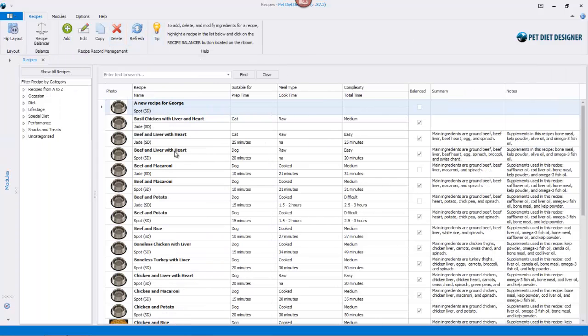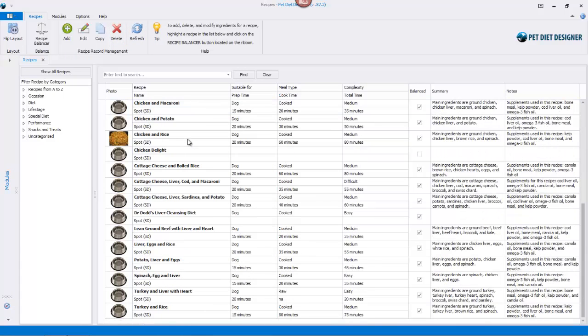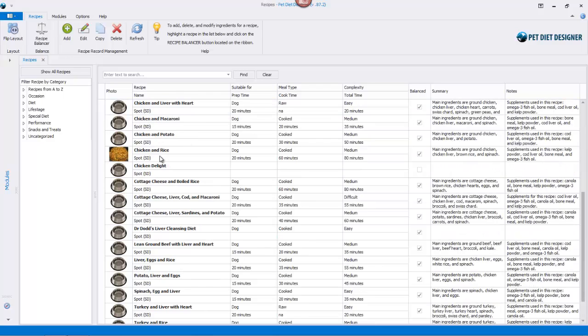Okay, so here we have a number of recipes, and for the purposes of this tutorial, I want to take a recipe which we already have, chicken and rice, and I'm going to break that up into two parts so it will simulate two different meals that by themselves are not balanced, but together they're going to be balanced. And of course, we'll be able to use the chicken and rice one that's already balanced to compare against the two other unbalanced ones.